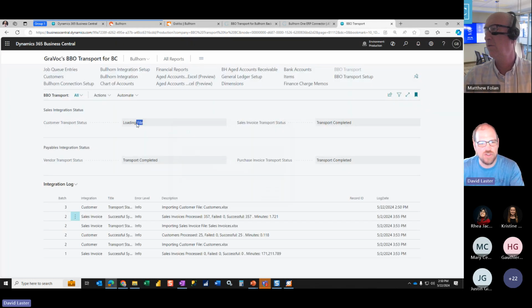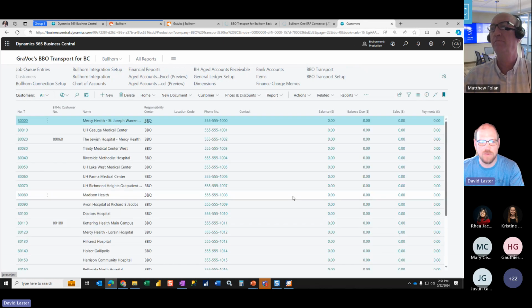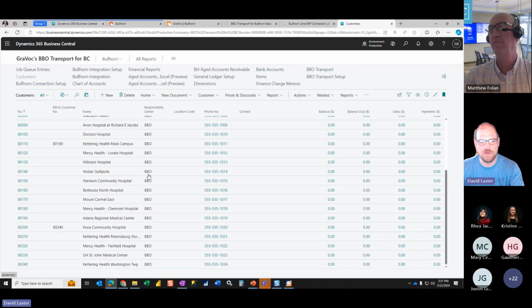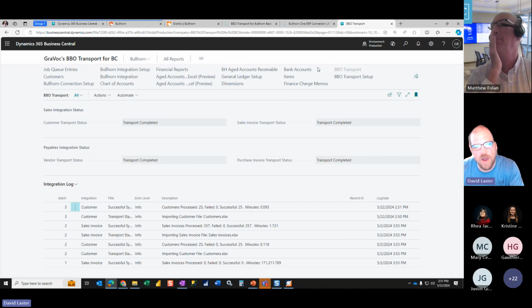Business Central is going to ingest that file, showing a load status, transport completed, and I now have 25 customers. So in this sample environment, just like I did with the Bullhorn connector, I loaded those 25 customers. Okay, so go live can go pretty quickly and swiftly. You can also bring in changes the same way, or net adds.